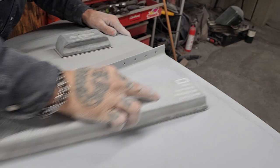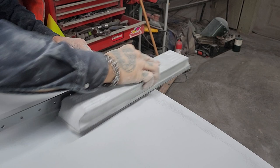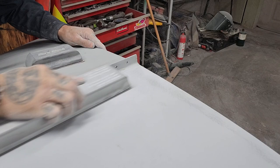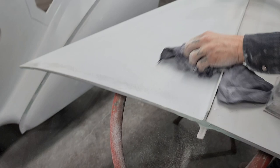And I'm going to run one off here and just show you. Jolene can do it, she knows. If she don't know, she'll learn. Just turn it around, get cleaner paper. Hoping there's enough product on there. What I mean by product is primer. That's why you put a lot of product on there, because if you do not have it on there, you can't work with it. That's what primer's for, is filler.